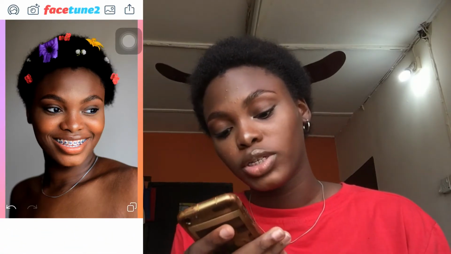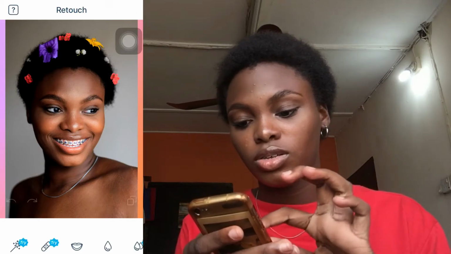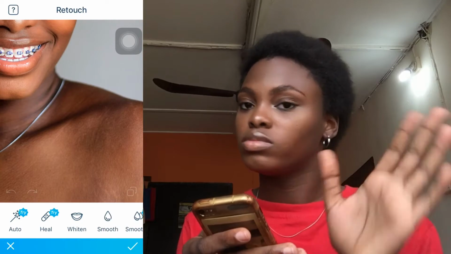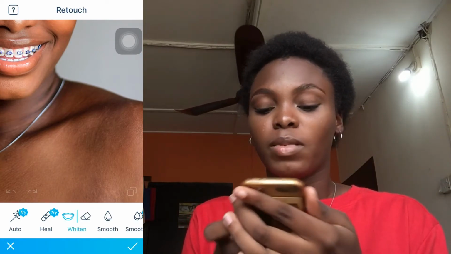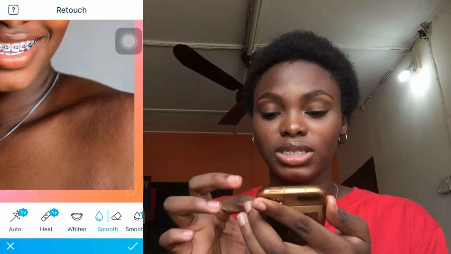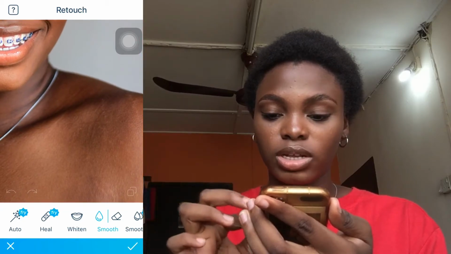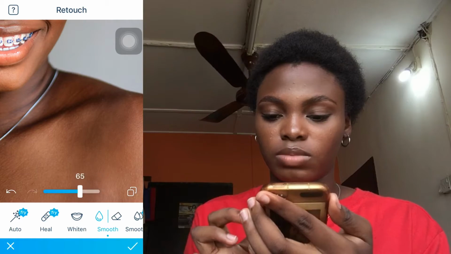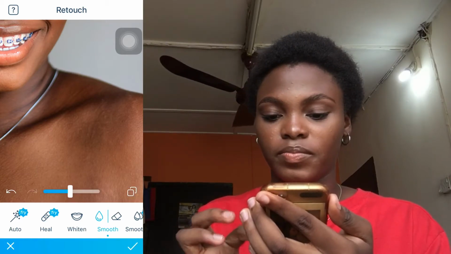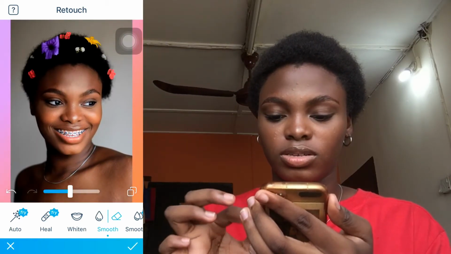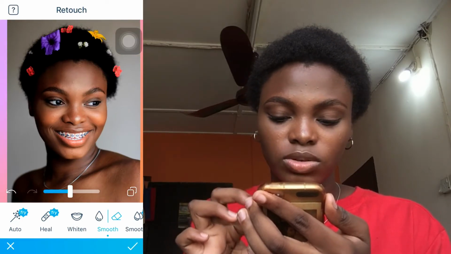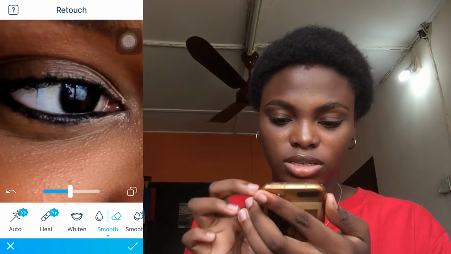Okay, so the next thing I'm going to do to this picture, you guys can see my arm. I have a bit of stretch marks there, so nothing wrong with my stretch marks or anything. I'm just going to smoothen it out a bit so that it doesn't pop. It's not showing too much. It's not that obvious. That's a bit much. Just reduce it here. Perfect. So yeah, there we go. And the next thing I'm going to do is whiten my eyes.